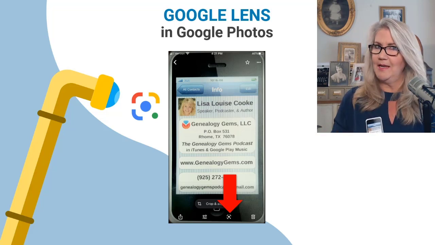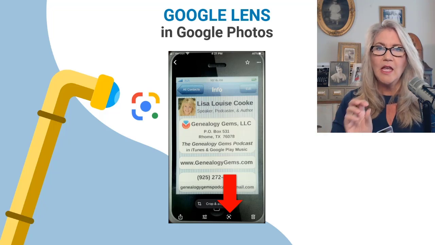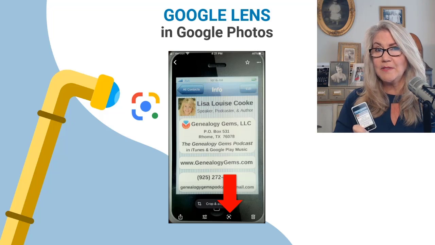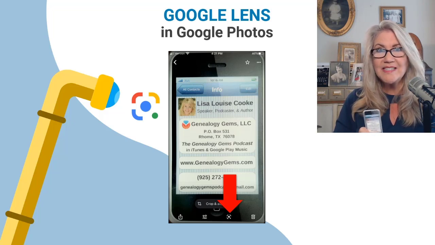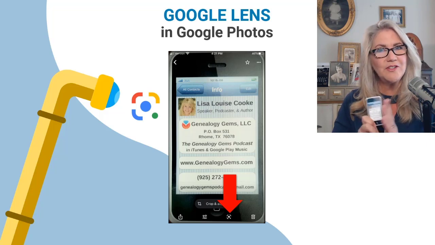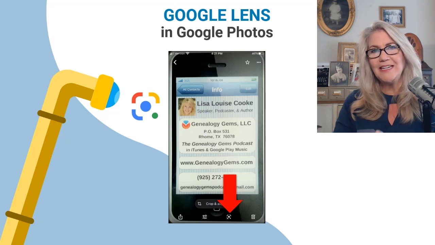Now, keep in mind, I know you're a genealogist, so you're thinking about, oh, I've got these documents. Okay, handwritten stuff isn't probably going to work too well, but if it's typed, it will work. Okay, so think about stuff, whether it's your everyday life or your family history, work, life, what other stuff has information on it that can be done in the same way. Anything that has a phone number on it is going to work for this.